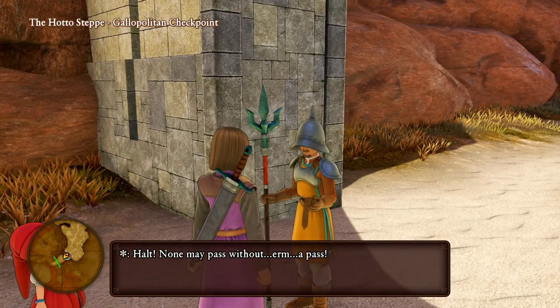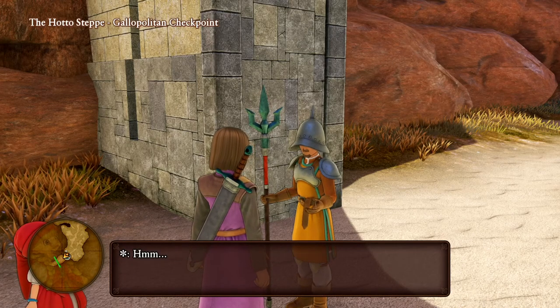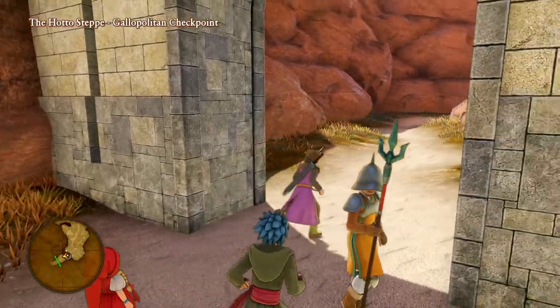None may pass without a pass. Show him the pass to Galapolis. Okay, we can enter freely now.